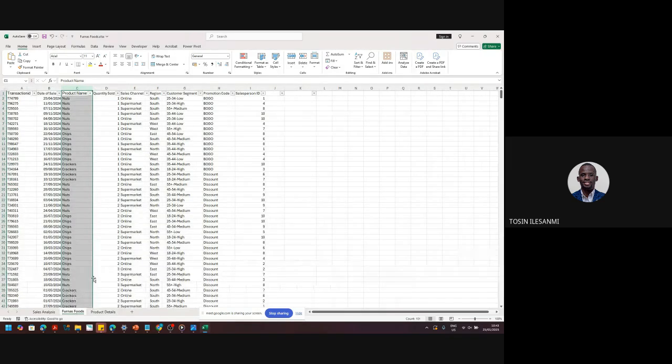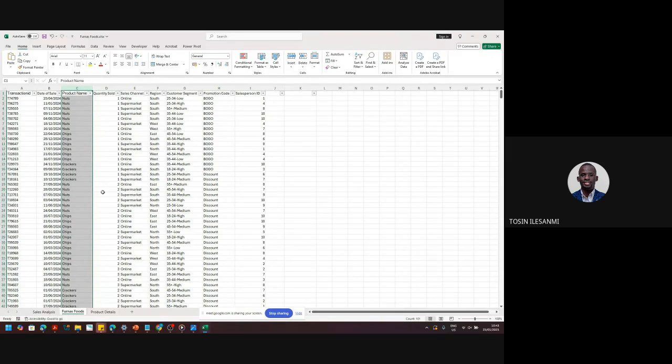Anytime in my data model I need the information, all I need is the ID that will connect the tables to each other. And that's where the concept of primary keys and foreign keys comes into view. So now, have we done this? I think I've just confirmed that we've done this.